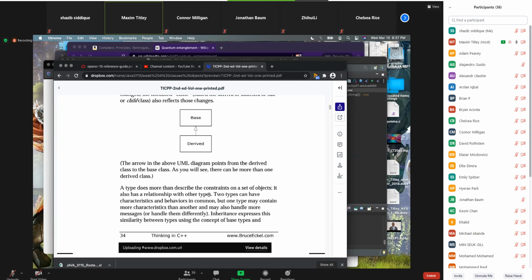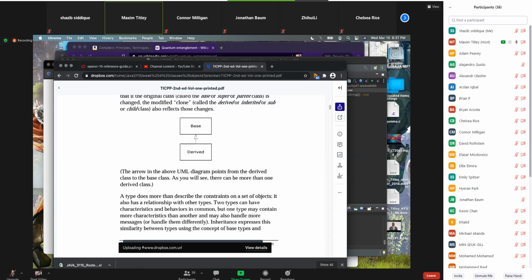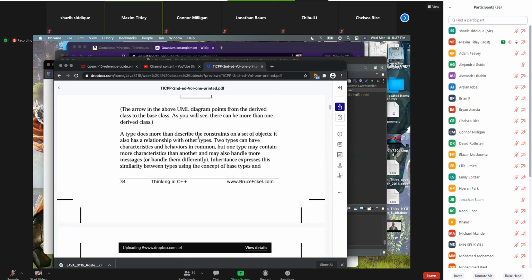All right, so let's take a look. Here you have a derived class and it inherits from a base class. That's what that arrow there means. And this is in a notation known as UML.